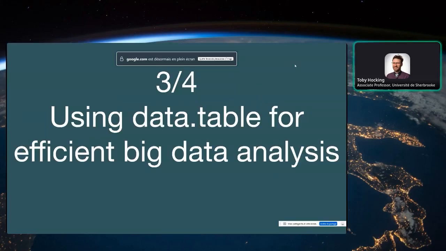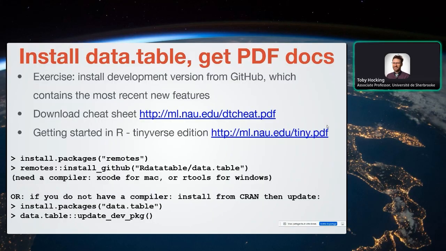So in this part of the talk, I'm talking a little bit about how to use data.table. The first thing you want to do is install it. Here we have a typical installation with install.packages("data.table"). It's useful to get the release version. If you want to try the development version, you can do install.packages with remotes, and then remotes::install_github("Rdatatable/data.table").